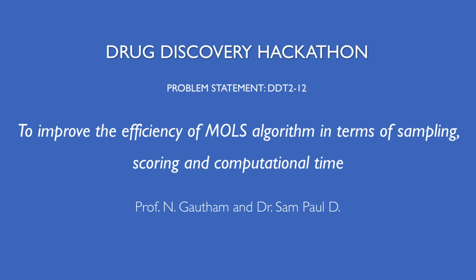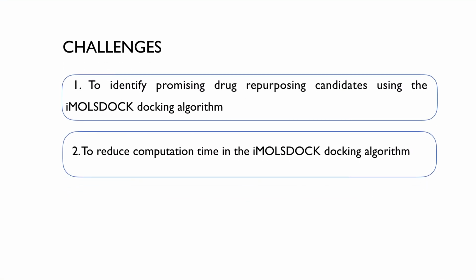The problem that Professor Gautham and myself, Sam Paul, have given for the drug discovery hackathon is to improve the efficiency of the MLS algorithm in terms of sampling, scoring, and the computational time. The two challenges to be addressed here: the first one is to identify promising drug repurposing candidates using the IMOLS-DOC docking algorithm, and the second challenge is to reduce the computation time in IMOLS-DOC.